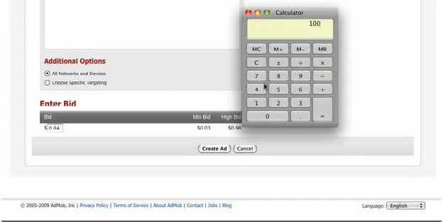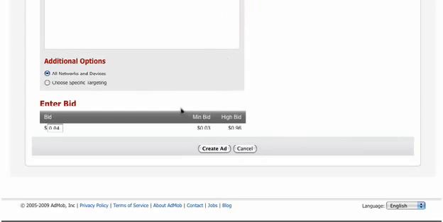Well, if it's 3 cents a click, you take 100 divided by 0.03, and you can get 3,333 clicks using this service and this method, instead of going to Google and the big search engines and going through the pay-per-click bidding wars that everyone is doing.